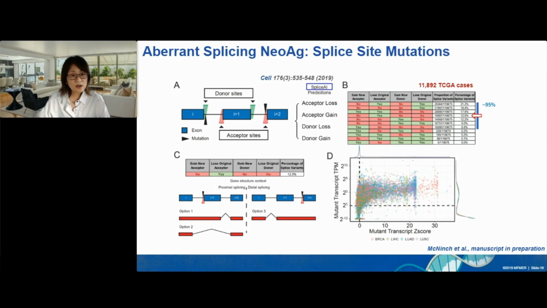RealNeo computes all potential splicing alterations from all 7 profiles. Most are way more complicated than this simple example. So once we obtain the putative splicing isoforms, we confirm that these splicing products are expressed by quantifying the expression, as shown by the y-axis in figure D, and by calculating a z-score, as shown by the x-axis of figure D, using the entire TCGA cohort as the reference, assuming that individual-specific aberrant splicing events are rare.